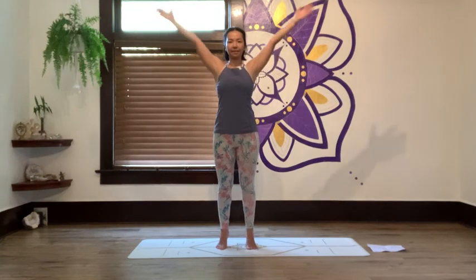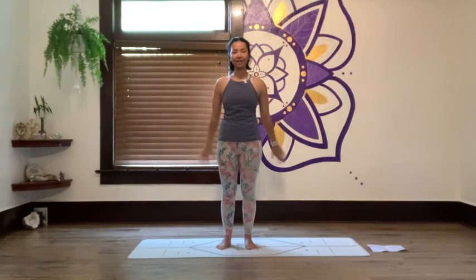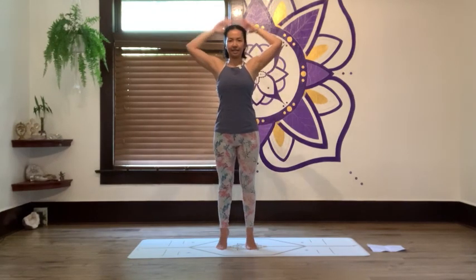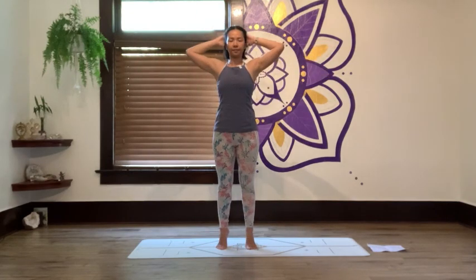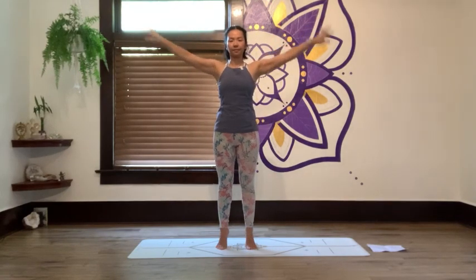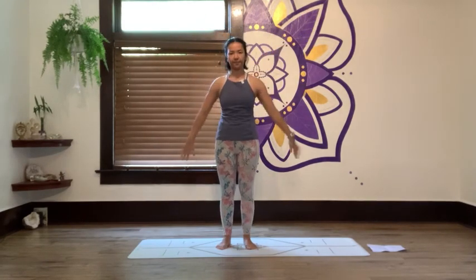And from here, we'll add calf raise. So when the arms move up, raise your heels. And when the arms move down, lower the heels. Press more into the ball of your big toes if you are collapsing outward during your calf raise. One more round. And release.